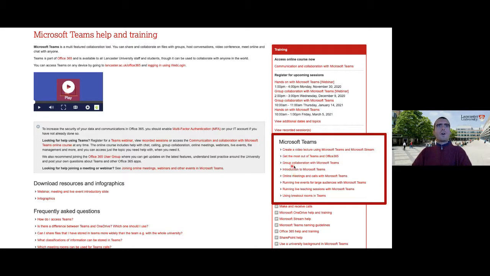So we offer some hour-long sessions that focus on specific areas like group collaboration and online meetings, or running live teaching sessions, or running live events for large audiences. And then in conjunction with the learning and teaching team, we also offer specific sessions on things like creating video lectures or using breakout rooms. So I think it's fair to say we've got a good coverage of a broad range of topics, and we continue to adapt that model in terms of what we're providing to our user community in line with emerging requirements and expectations, of which there've been a huge number of changes over recent months, and I'm sure it's been the same in your organisations as well.